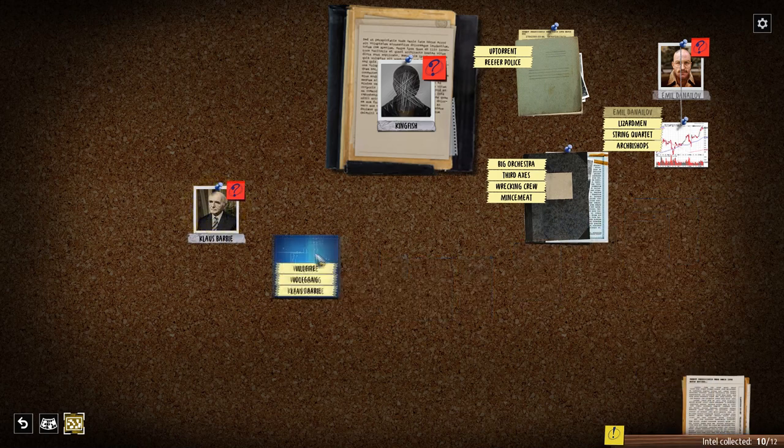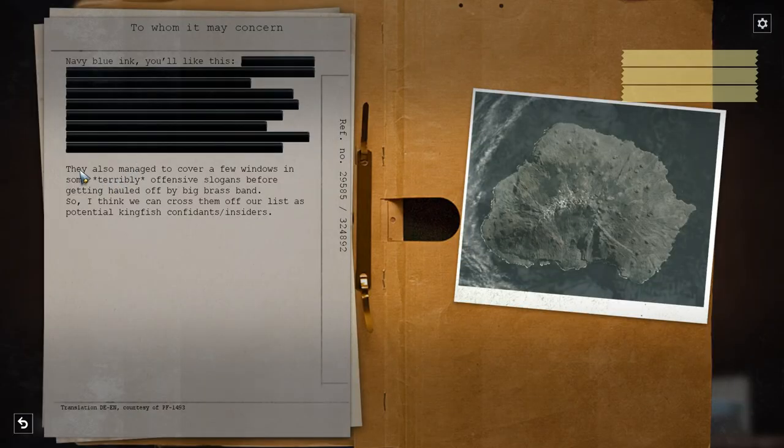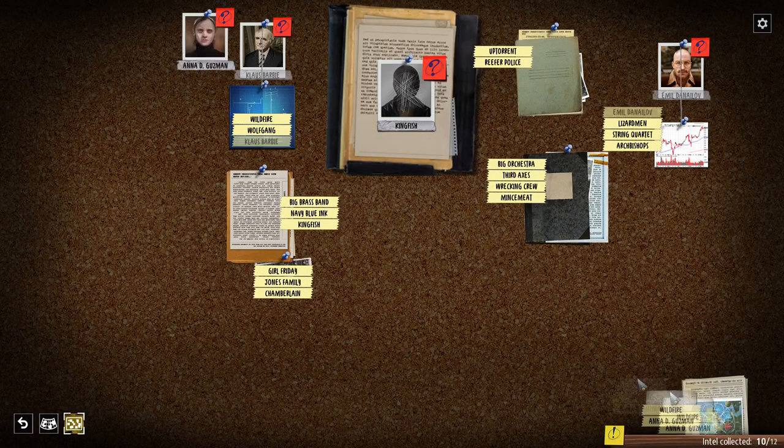They also managed to cover a few windows in terribly offensive slogans before getting hold of by Big Brass Band. So I think we can cross them off our list as potential Kingfish confidence and insiders. Oh, Navy Blue Ink. Okay, we've got more.